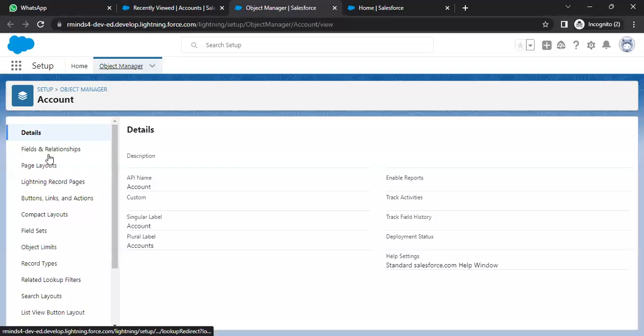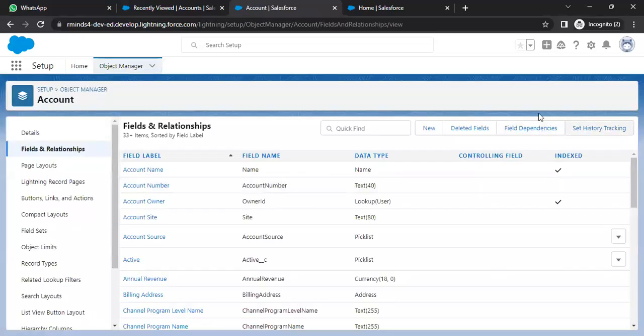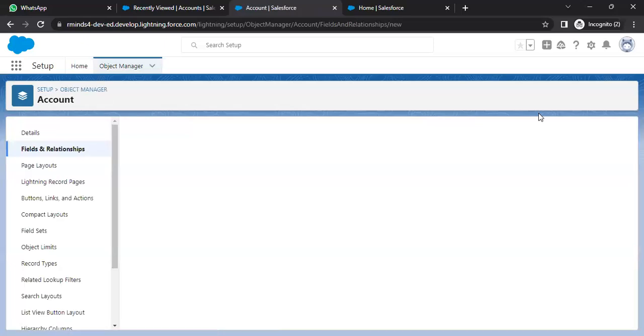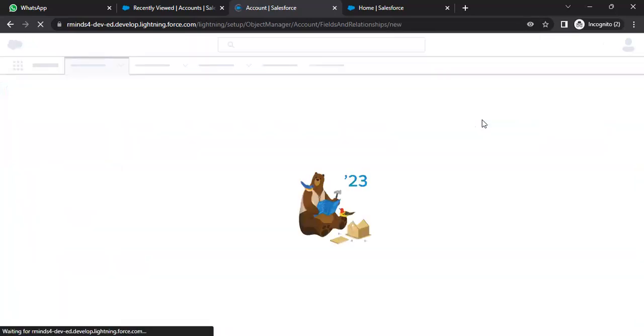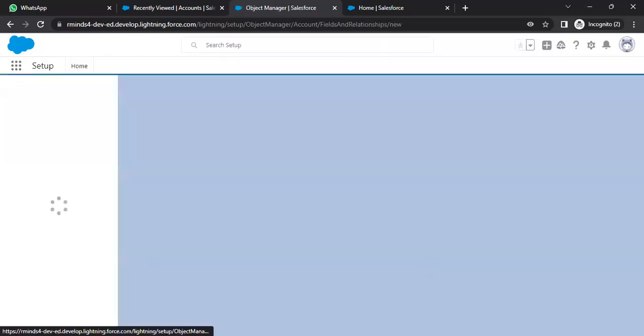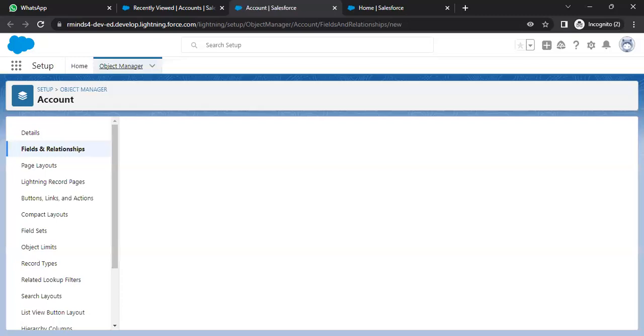So here, if you go to fields and relationships, when you click on creating a new field, you have these data types, right? So we have discussed all these 19 types of data types as part of our configuration already. So from our Apex data types, we already discussed how we are mapping.